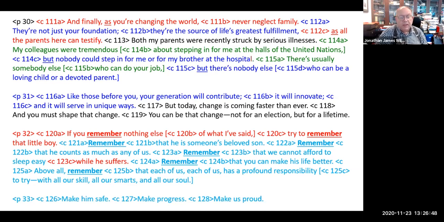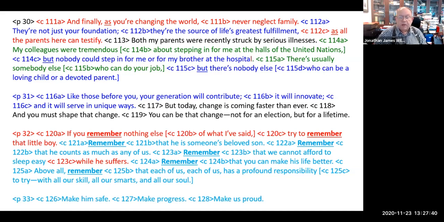We have, and finally, as you're changing the world. So the red is hypotaxis. We see it not that often, as repeated twice. And then in paragraph 32, if you try to remember while he suffers, and so forth. Not much hypotaxis. Parataxis, you can see that in blue. Use of but in 114, but in 115, semicolon in 116 and so forth. So again, some instances of parataxis.